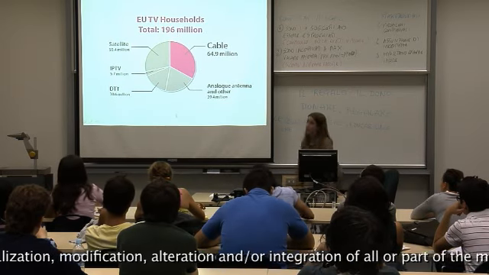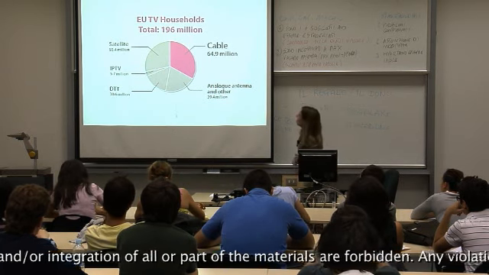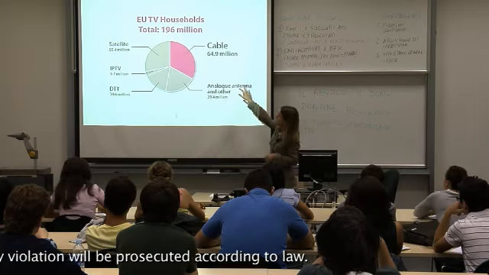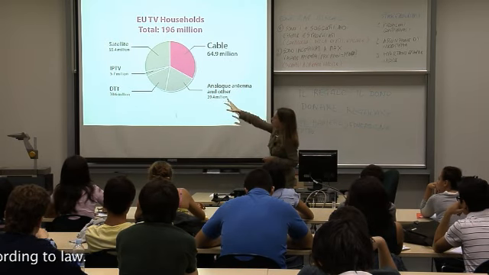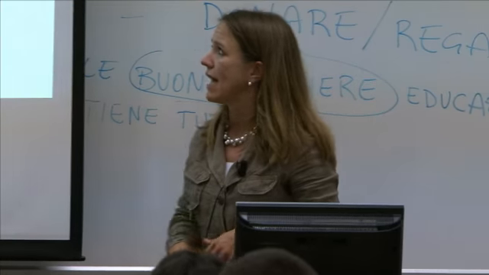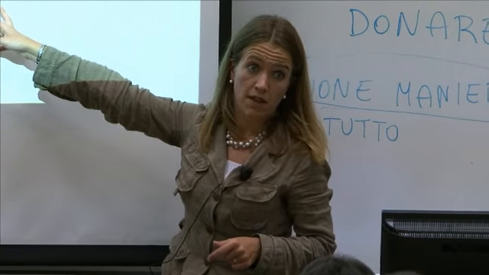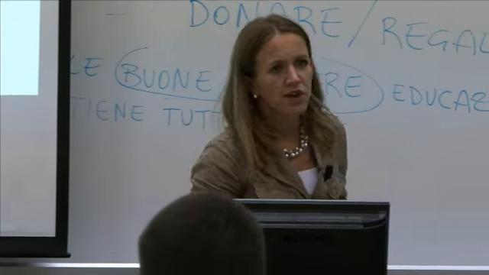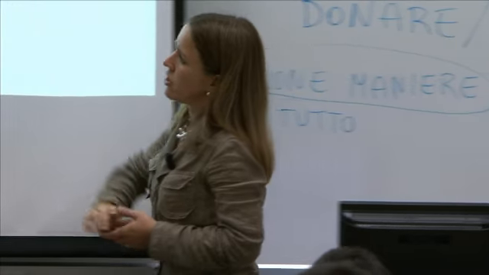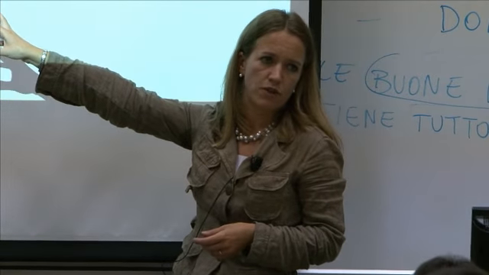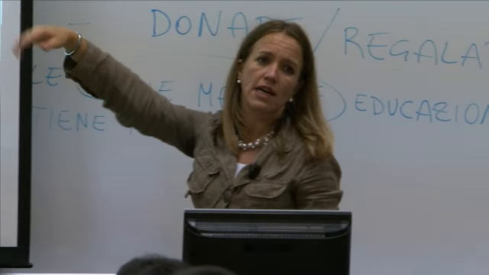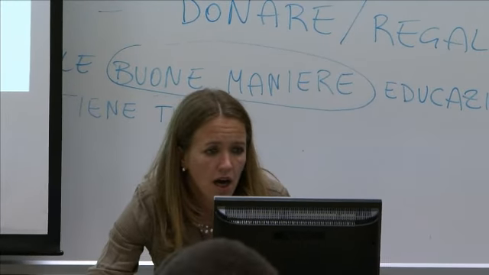Numbers, again, because I want you to get sort of aware of what's happening. This is EU TV households, okay? 64.9 million are using cable, 55.4 are using satellite, analog antenna and other. They're actually lagging behind. And then IPTV, which is a weird group of technologies, and digital terrestrial television, okay? This and this are the most traditional forms of video broadcasting. Cable and satellite, the most innovative, if you want. This is EU.